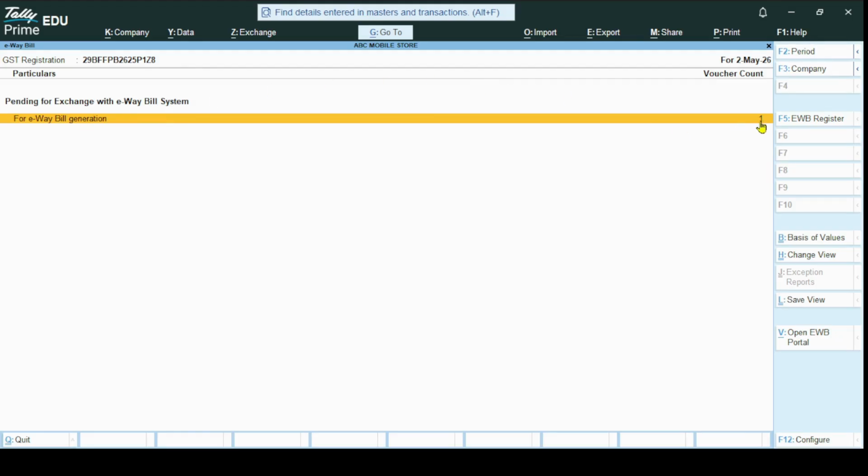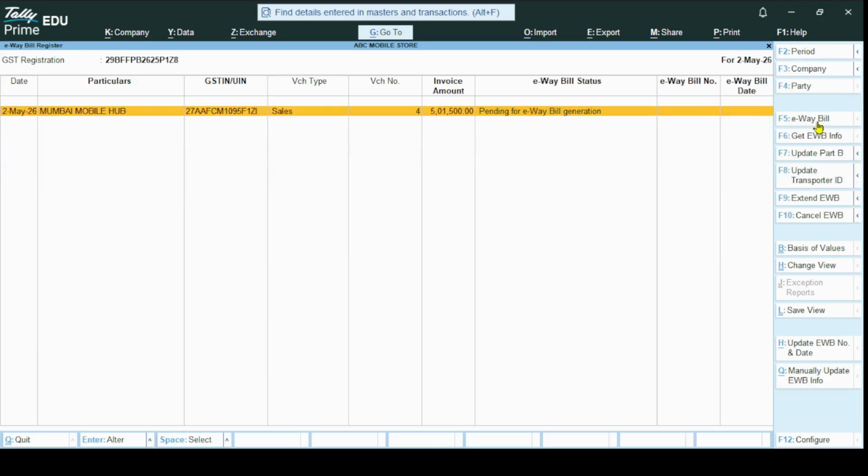Only one voucher is pending. Here you can see e-way bill register. Click on this. See here all the details: date, customer name, GSTN of the customer, voucher type, and here invoice value, and here you can see pending for e-way bill generation.